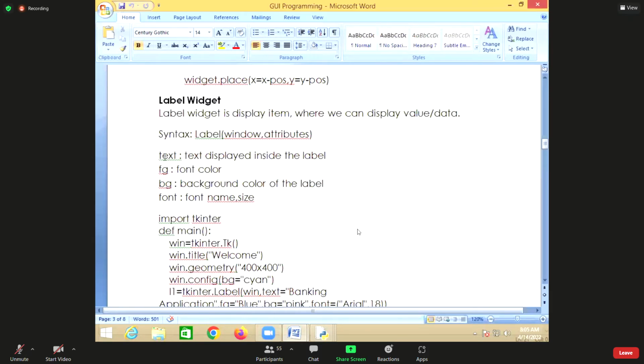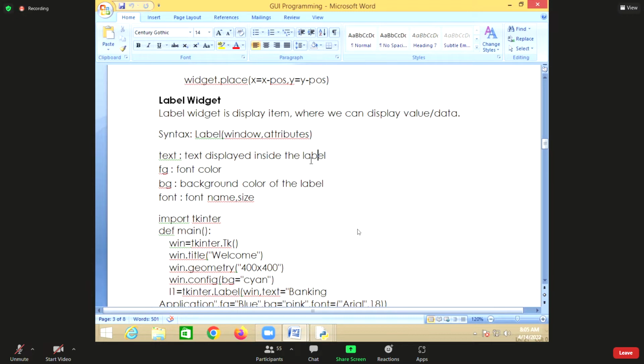So label. How do you create a label? Using Label. You are creating this label within the window, followed by attributes. So what are the attributes of a label? Text: the text displayed inside the label.